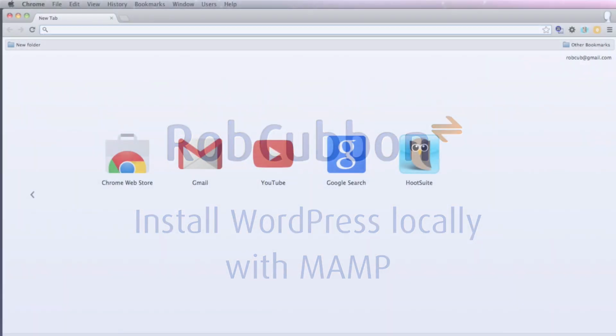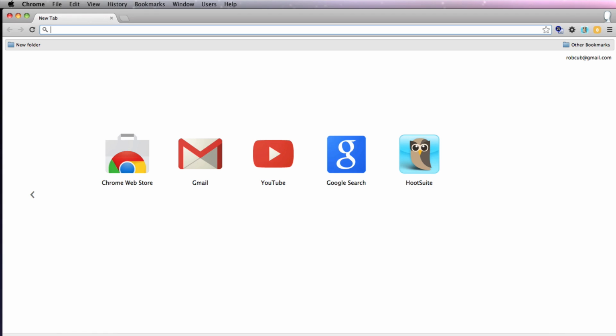Hey, although it's not absolutely essential that you use MAMP, LAMP or WAMP for creating a WordPress theme, it is more or less essential if you don't want to go mad, because you can create a WordPress theme locally, do all the CSS, all the page templates, everything on your own computer. You just have to save the files and you don't have to wait for the files to upload onto a remote server in order to test it out.